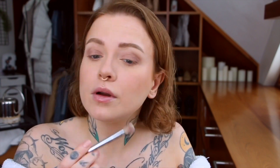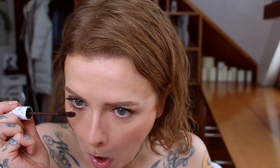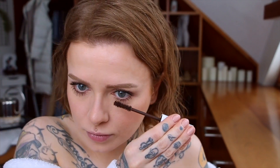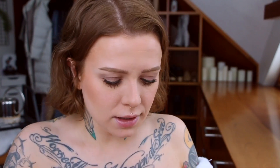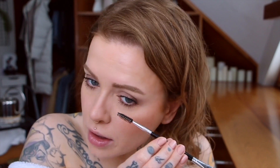I'm going to dip into a little bit of that setting powder and put it here so that my mascara won't transfer. I'm taking the Milk Makeup Waterproof Kush Mascara. I think for the lower lashes I'm going to use some brown mascara from Colourpop. Now if you have orange lower lashes like I do, I like to take a spoolie and comb through them a bit to take some of that length down — because although I want the definition on the bottom, I want my lashes to be kind of top heavy. This also just makes your lashes look a little bit more natural, and if you want it to look like you're not wearing mascara, you can do it on the top lashes too.